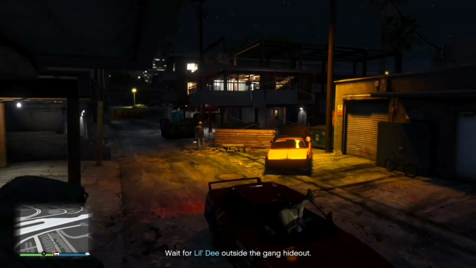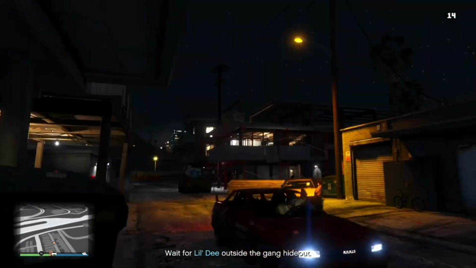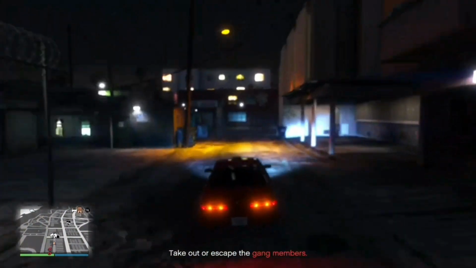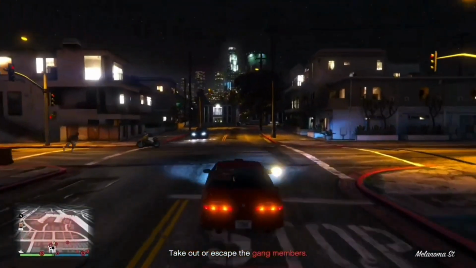And then throw stickies all around you. There's cars around you, you can throw stickies on that. There's a door. Just throw stickies everywhere. Once Lil D has done his business, he will get back into the car. You can detonate your stickies then only.